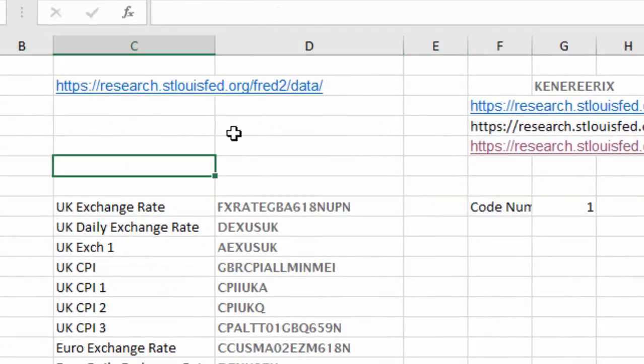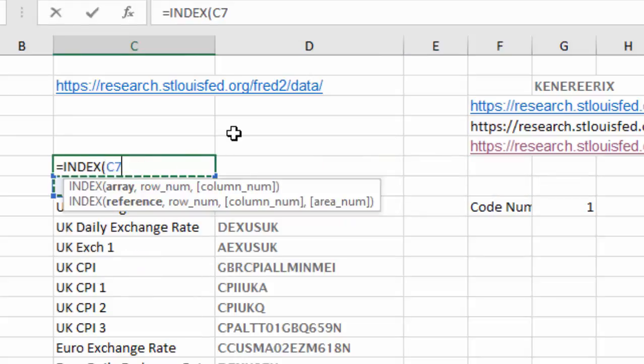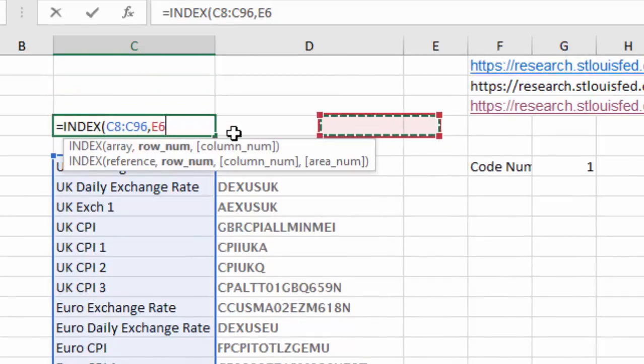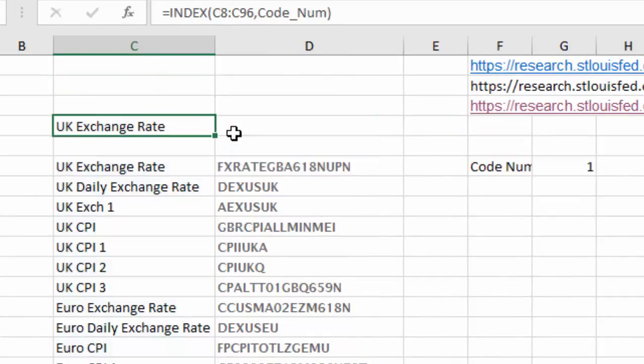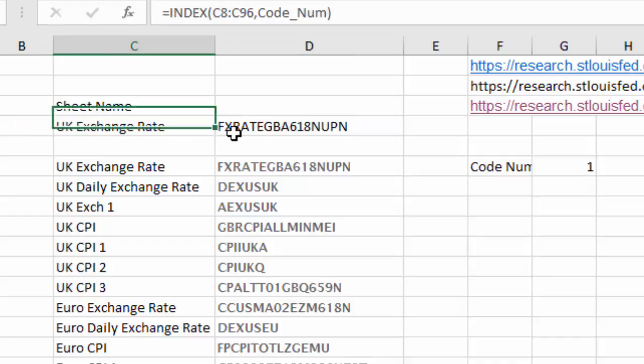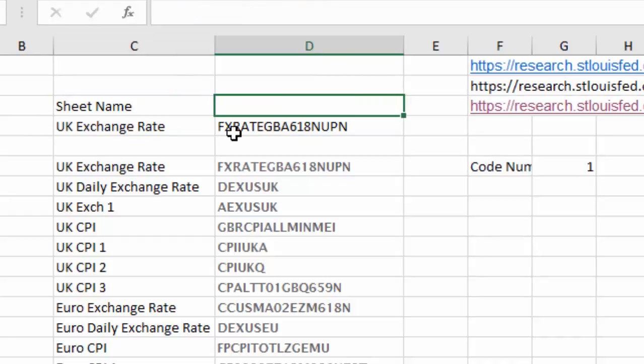So what we do up here is let's just get an index, and tab, of course, Shift Control down arrow, and then do this, and then we can copy the index over here. Now this is going to be our sheet name, and we have to make sure it's not too long. Okay, and this is going to be our code or whatever.